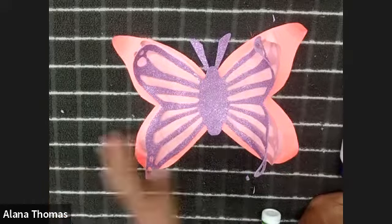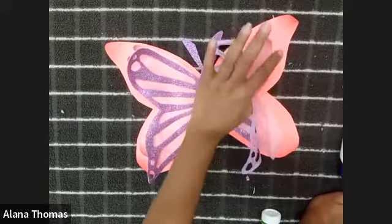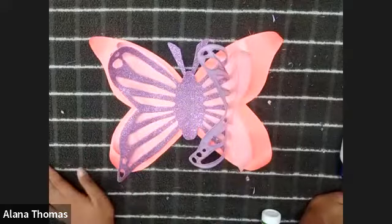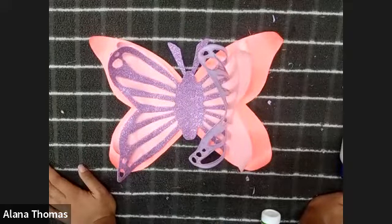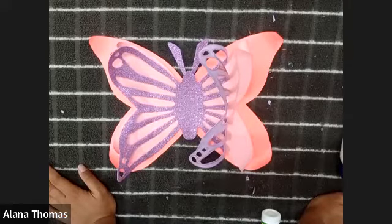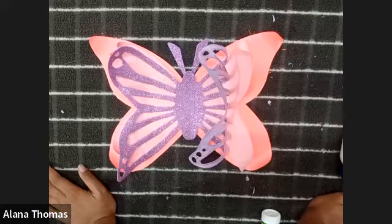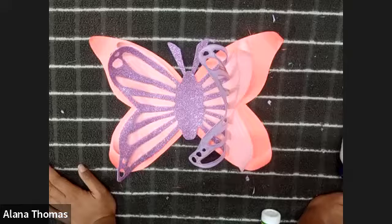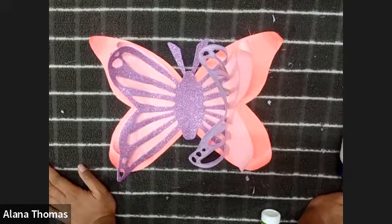I want you to do that to all the feathers, okay? That means this is the one layer, this is the second layer. In both these ones, put glue, fold. Put glue, fold. Did you understand? Good. Okay, I want you to do it fast now, all right? Put glue, fold. Easy step, right? Smart boy. Good boy.